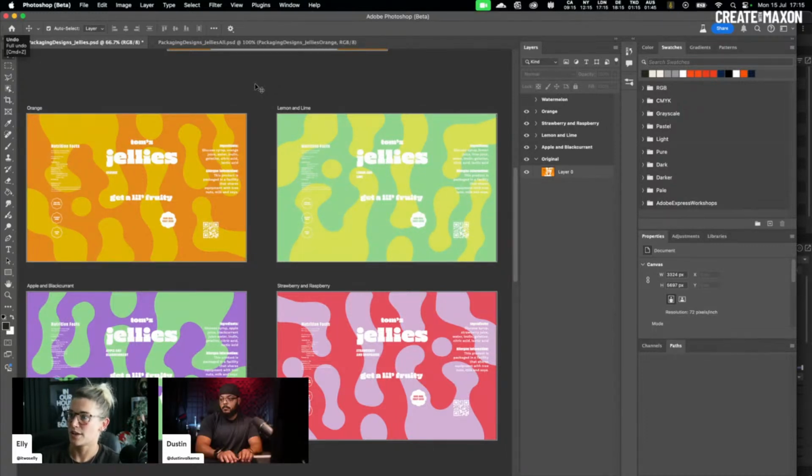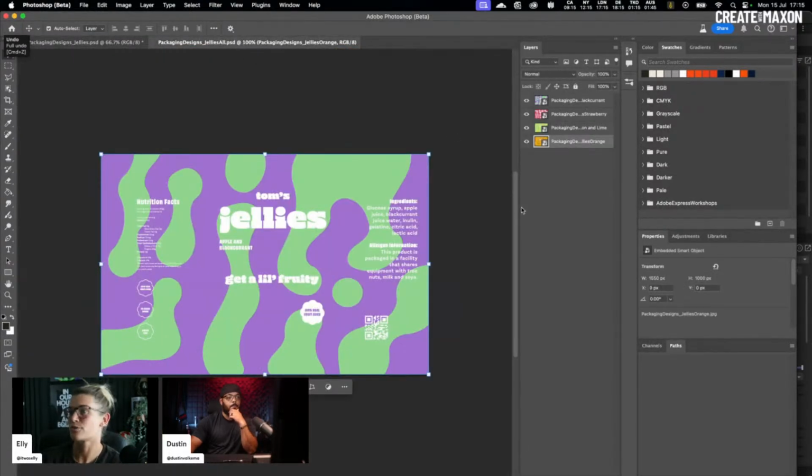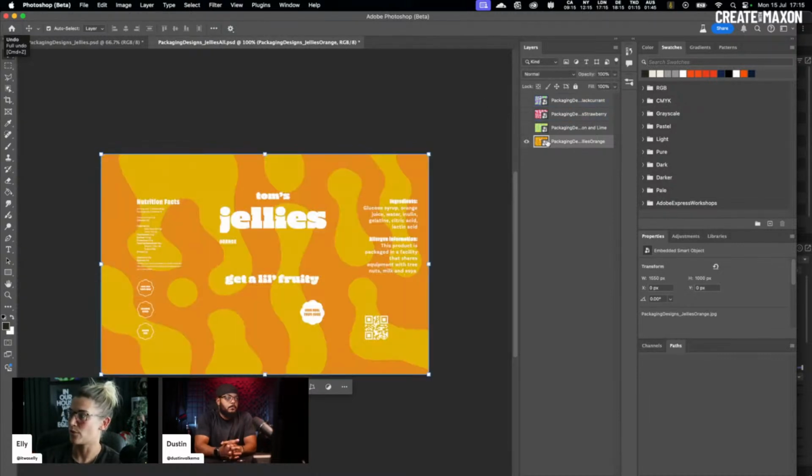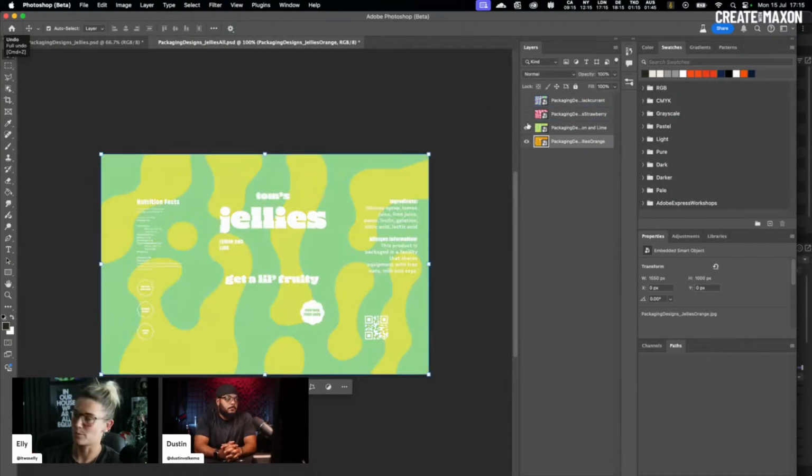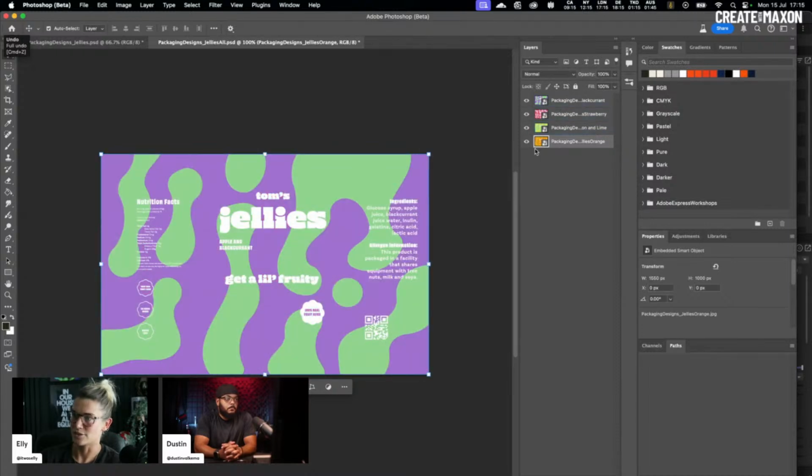The next step was I saved all these out as PNGs, because I didn't need every individual part of this. It just needs to be a single texture. Then I threw them all inside of a single Photoshop file, and I'm going to show why this is useful in a sec. Basically all we have is all four of these as single JPEGs or PNGs inside of a single PSD file, saved as a PSD.